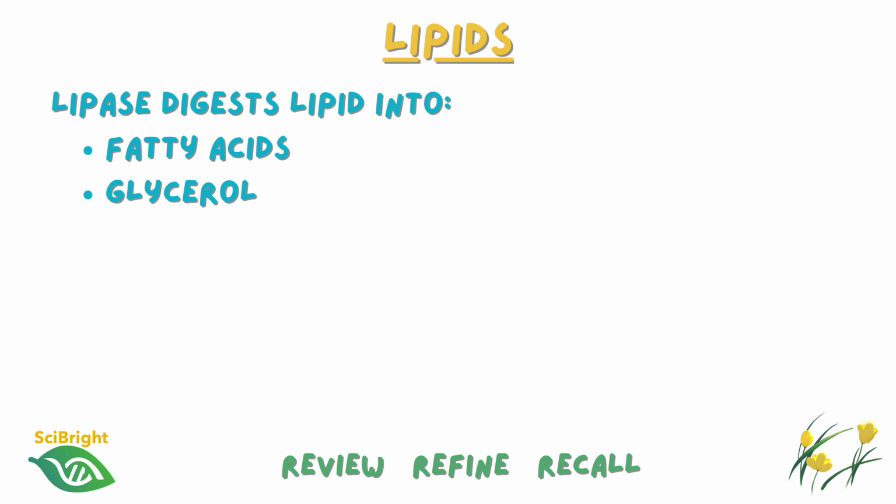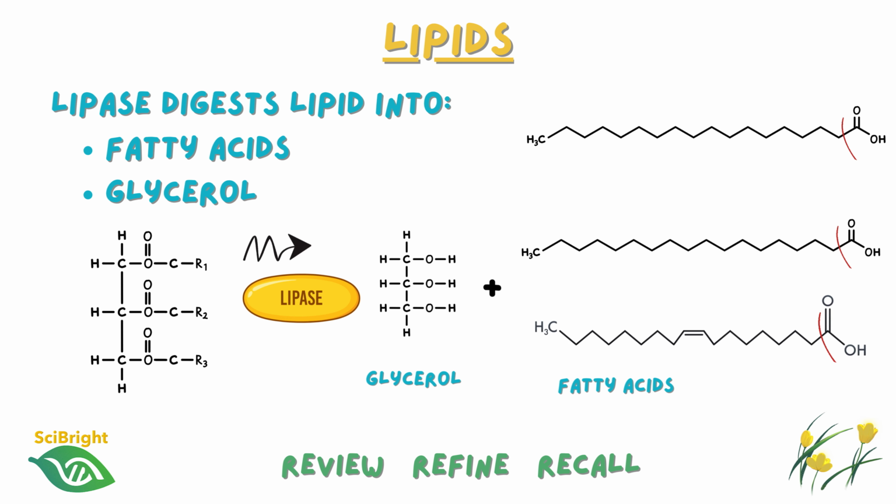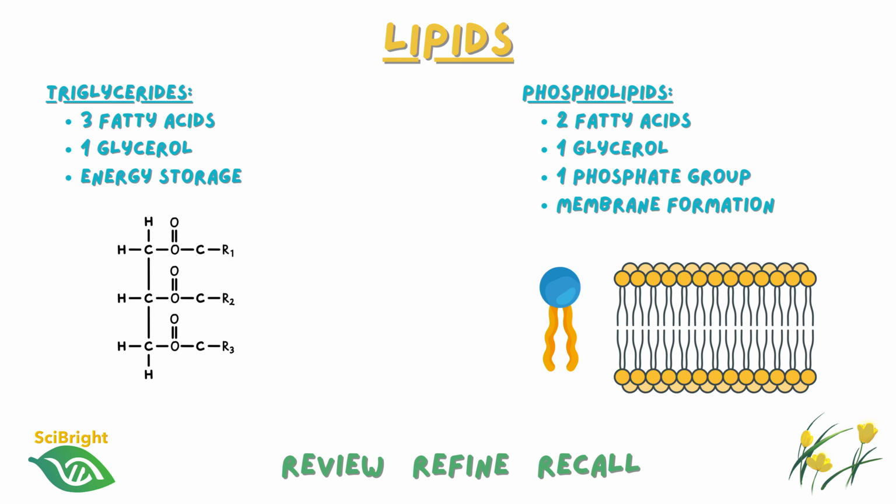You'll hopefully remember from GCSE that lipids can be broken down by the enzyme lipase into fatty acids and glycerol. And again, you're going to need to identify these molecules from their displayed formula and potentially draw a displayed formula. So if we take a closer look at their chemical nature, you will see we have a carboxyl group on the fatty acid chains, and the rest is made up of hydrocarbon chains, sometimes with double bonds between carbons and sometimes single bonds. From GCSE, you should remember that we need lipids for energy and insulation, but actually lipids are incredibly important in building cell membranes also.